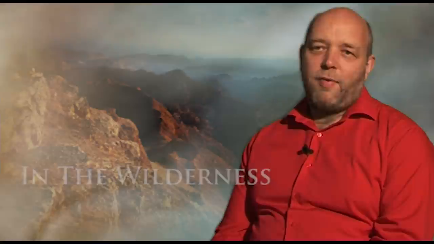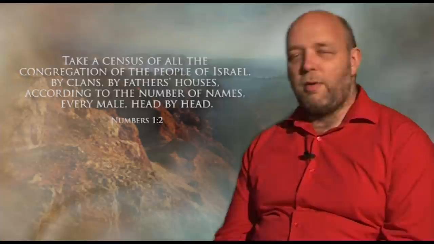The Jewish title for the book is drawn from one of the opening Hebrew words in the text, which is 'In the Wilderness.' That's a much more engaging title and it reflects the focus of the narrative. The English title 'Numbers,' which comes from the Greek and Latin titles, comes from the fact that the book opens with a census in which the Israelites are counted, so there are a lot of numbers in the opening chapter and more than once you get lists of people being counted. But it's perhaps helpful to think of it as 'In the Wilderness.'